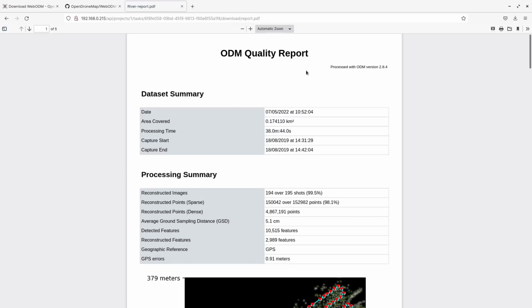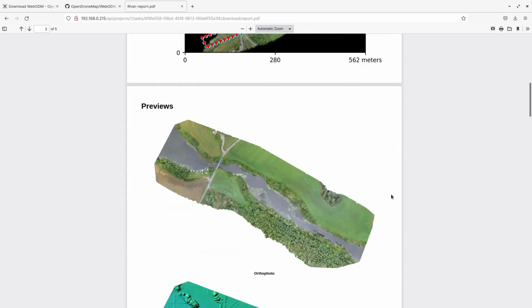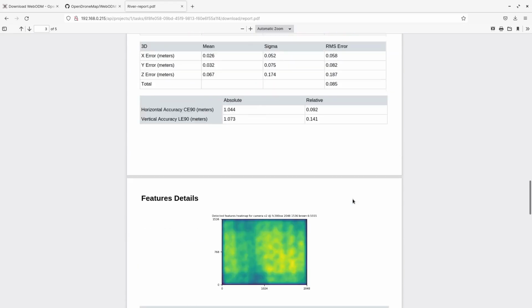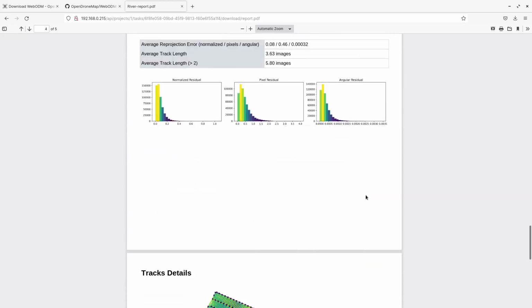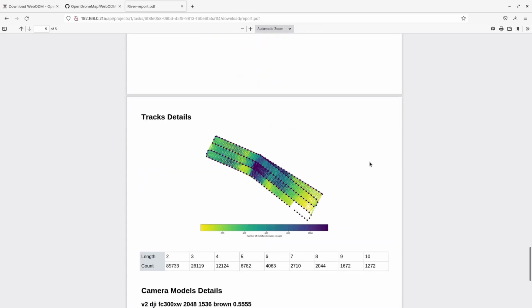This is really useful to keep with your downloaded data, so that you have some form of source report of when it was collected, how it was processed, what it contains, and the quality of the data. And you get previews of everything like this. And depending on your settings, you will get different results and different data. Okay.